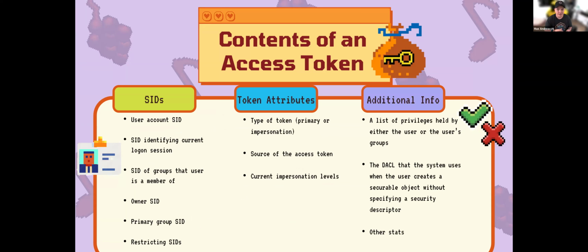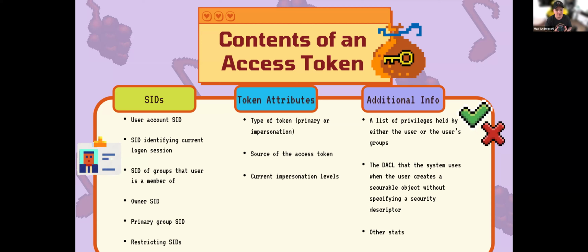Within an access token, the SIDs contained in there are a user account SID, the user account that that token is tied to, a SID identifying the current logon session, and this is going to be important later on, and I'll highlight points like this that are going to be important throughout the presentation. Also, the SIDs of the groups that the user is a member of. The owner SID, and this was really interesting when I was performing my research.